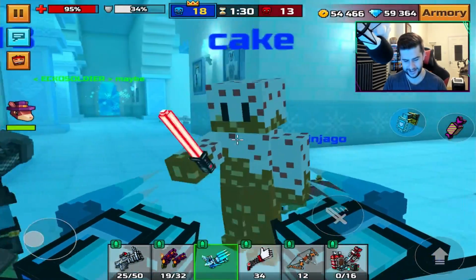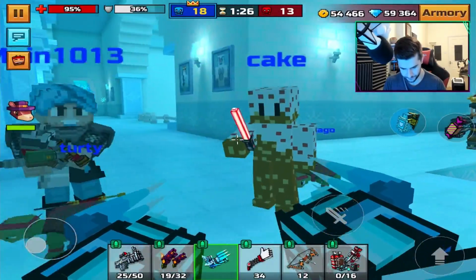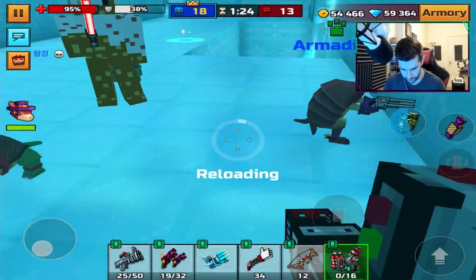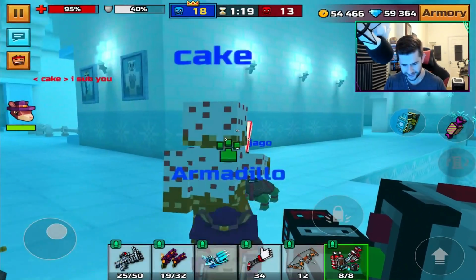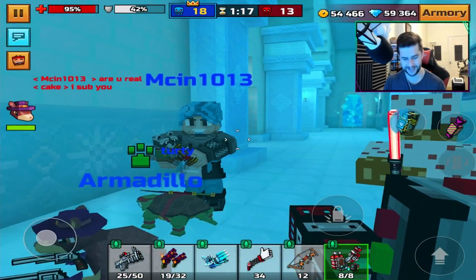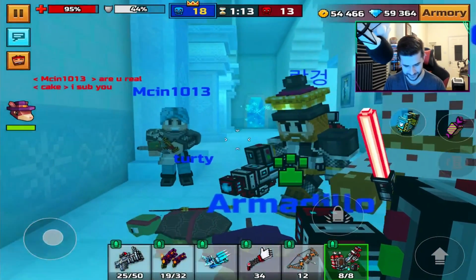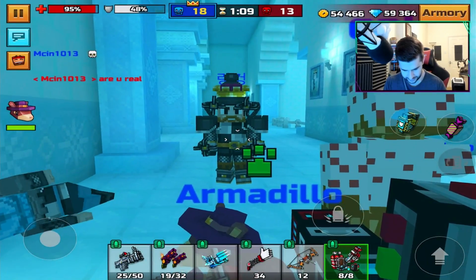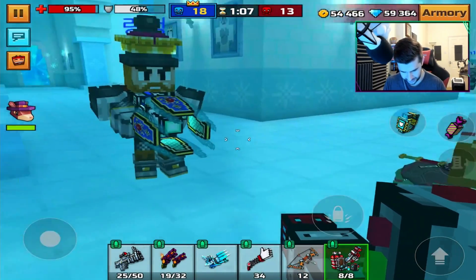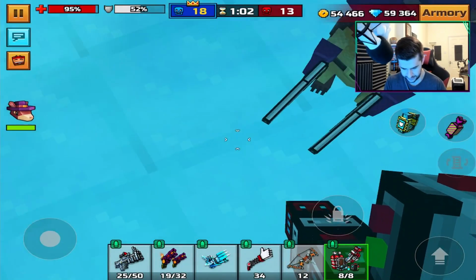Dude, there's nobody in here. I feel like I'm trapped in the corner. Got the same weapon as me? He killed himself. I subbed to you. Thank you, Mr. Cake. Are you real? I love meeting people in here. Well, this took a very unexpected turn. This guy, he died. How did he die? Did he kill himself? I think he did.